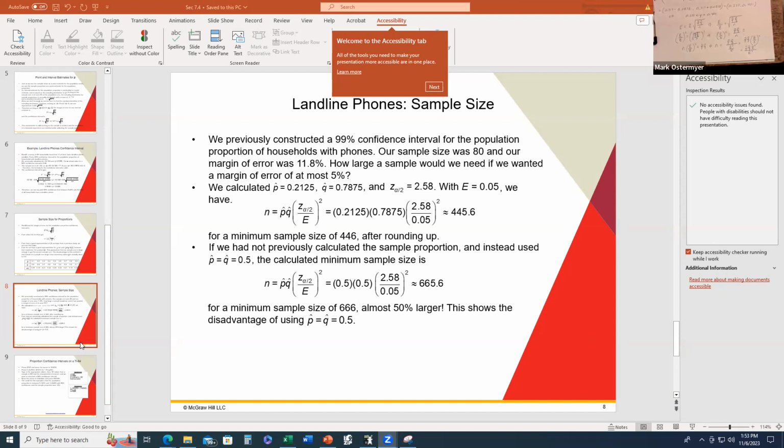But who cares? So what if we choose larger than 446? We choose 666. That only means our result's going to be even more accurate. Do you agree? Because the larger size of sample you choose, the smaller the sampling error is going to be between your sample and population result. So it doesn't hurt to choose a larger sample than 446. It doesn't hurt to choose a sample size 666. Did we have to choose one that's large? No, but it doesn't hurt anything. It only helps if you do.